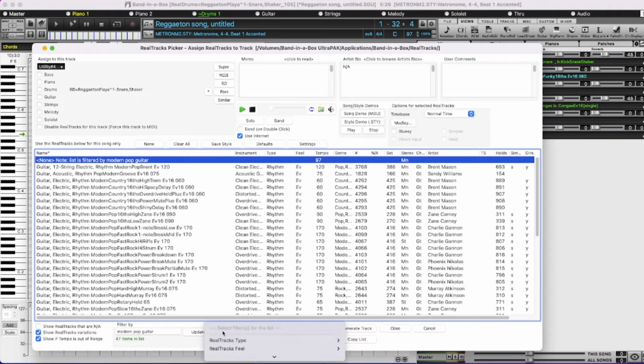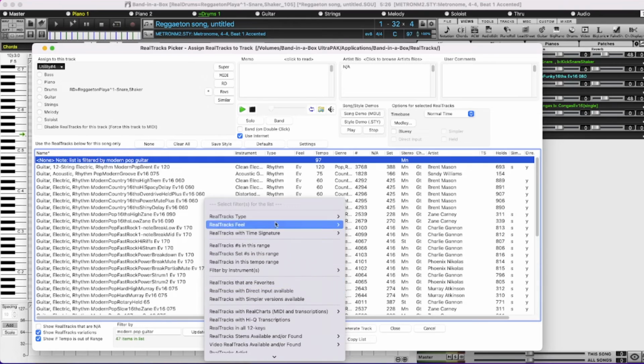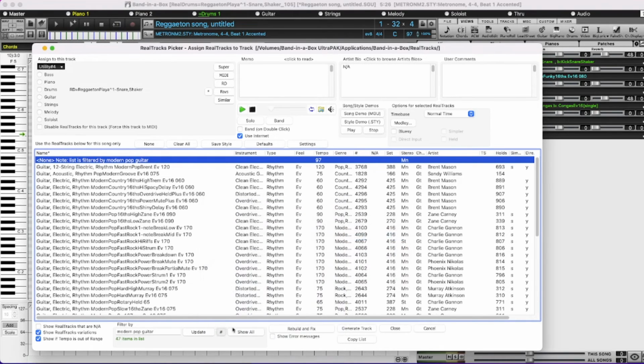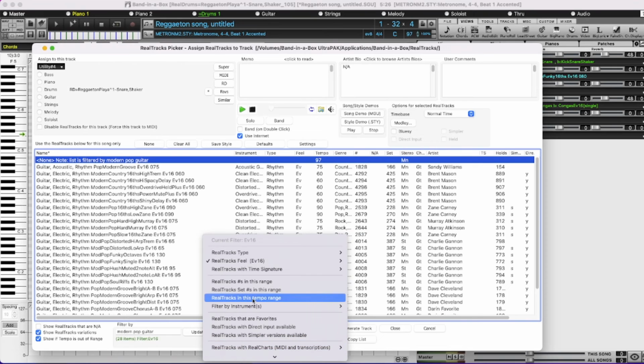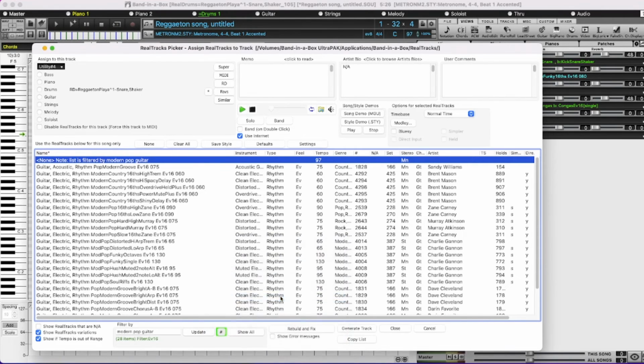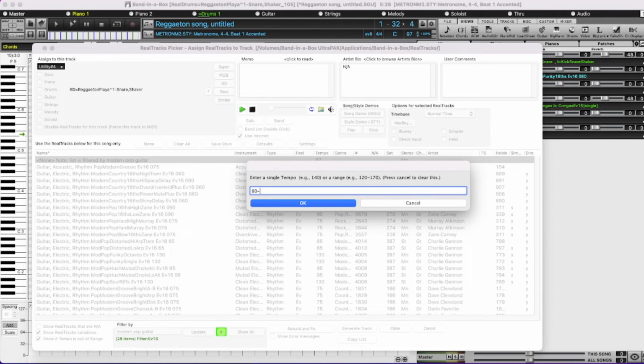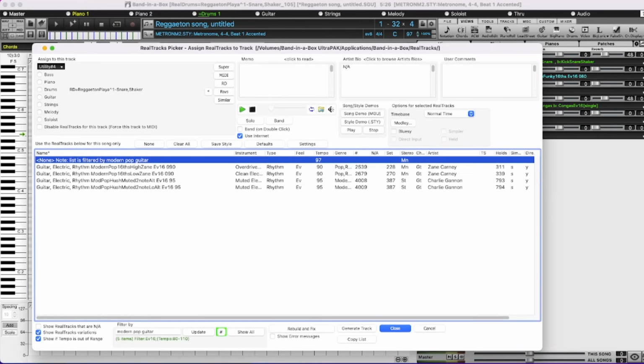Maybe I'll add some other filters in this area here. Maybe I will pick only ones that are even sixteenths, and with a tempo range of maybe 80 to 110 beats per minute.